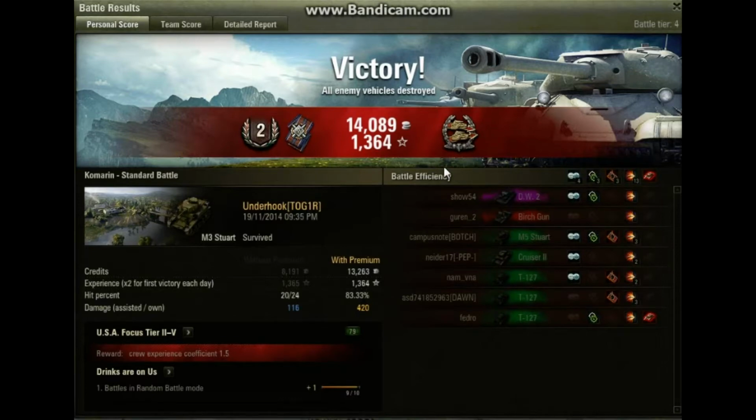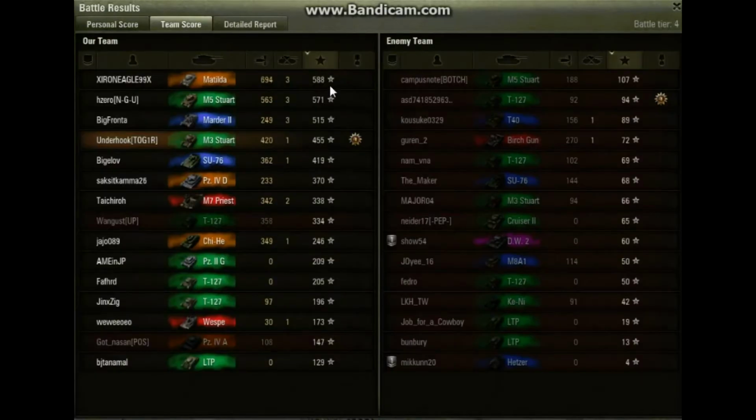Anyway, it was Class 2, and we managed to get a Confederate badge. We did manage to penetrate that DW2 once, which helped us get Confederate. Yeah, so not bad. Alright, so we finished about 4th for XP. The Matilda, as expected, finished on top for XP. It is a troll tank at this tier.